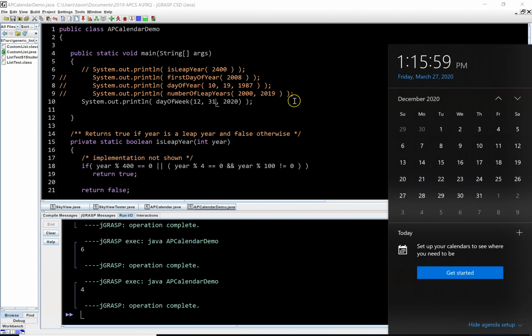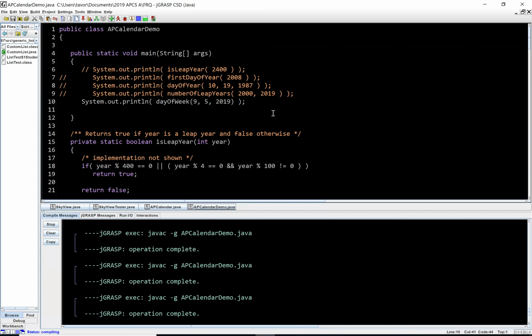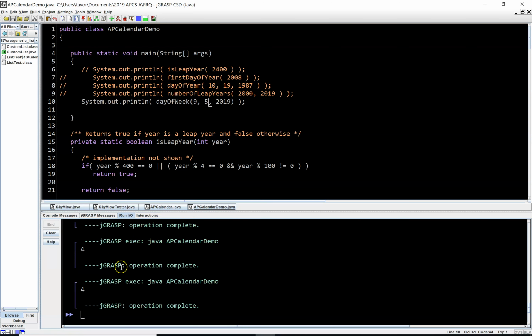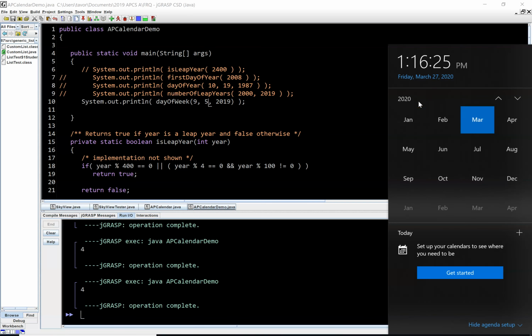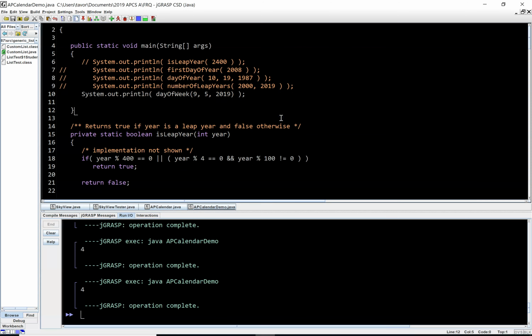Good, it's working. Now 2020 is a leap year. Let's try a year that's not a leap year. Let's try 2019. And let's look at, what's a good day? September 5th. I'm going to have you guessing on what these dates are, but September 5th. And I'm really hoping this is going to work. 4, that's also a Thursday. Let's look at September 5th, 2019. Here's September, Thursday. So that works.